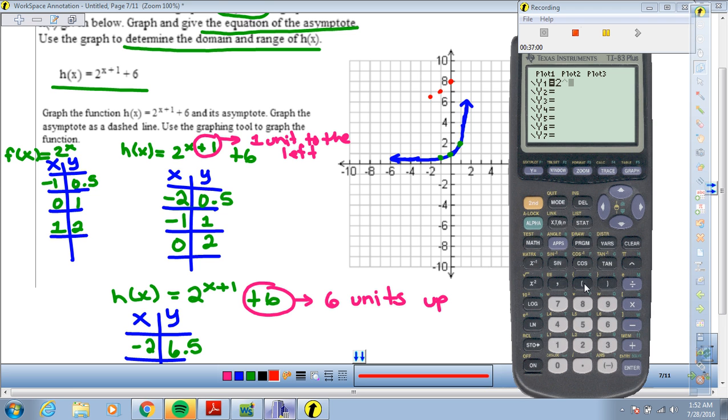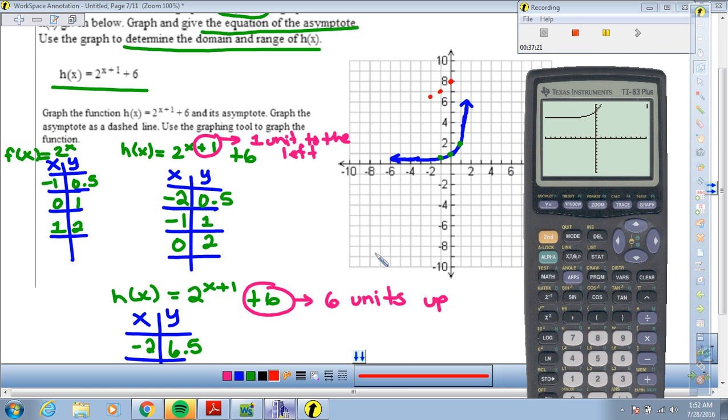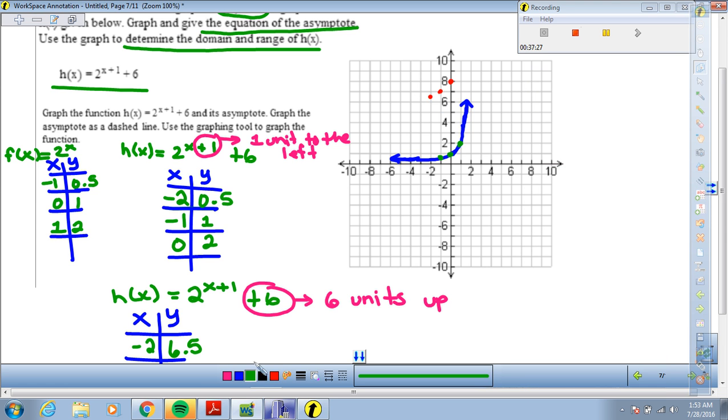Now, you need to be careful. You need to use a parenthesis around the exponent of the 2. The whole exponent is x plus 1. So you need to put a parenthesis around that because there's multiple things adding or subtracting on the exponent. Then plus 6. So the plus 6, do not put it inside of the parenthesis anymore. You graph it, and you can see the curve really high up here. So I'm going to connect all dots, trying to do the same shape as what I see on the calculator.